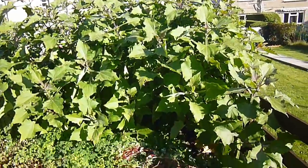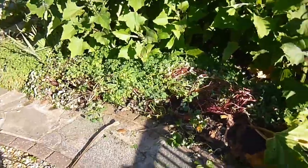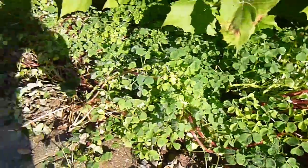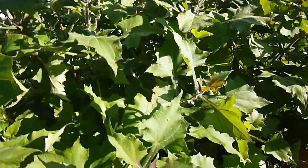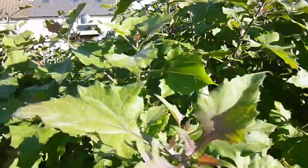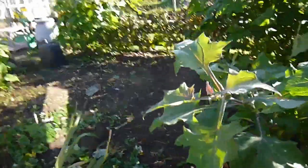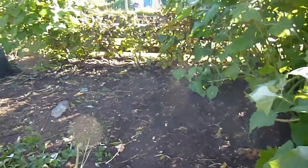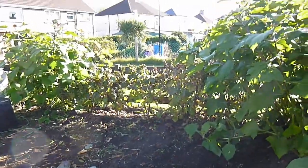Beginning of November and everything's still very green and quite lush. Here's our okra down there - I'll come in really close for a look - and our yacon there. Usually I'd have expected this to be dying off but we're still having really nice weather. There's all the old sweet corn and pumpkins cleared away so everything's looking a bit bare.